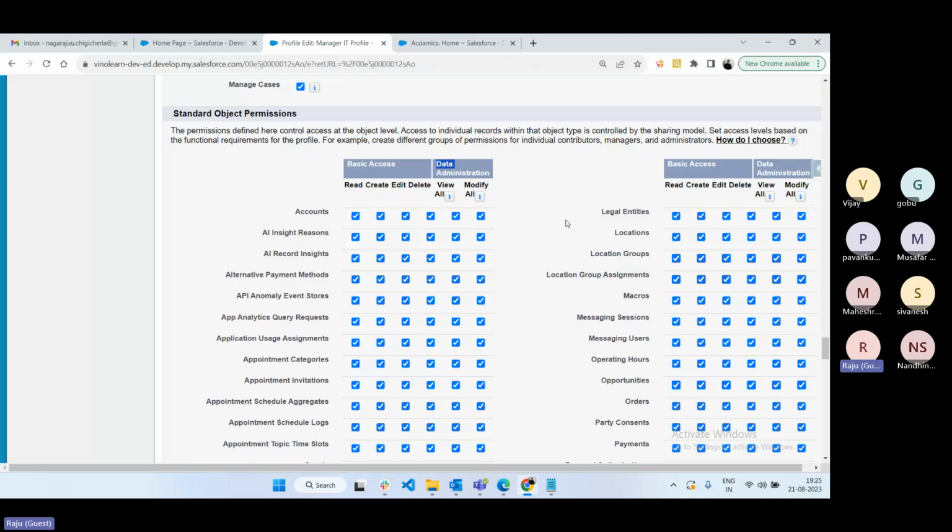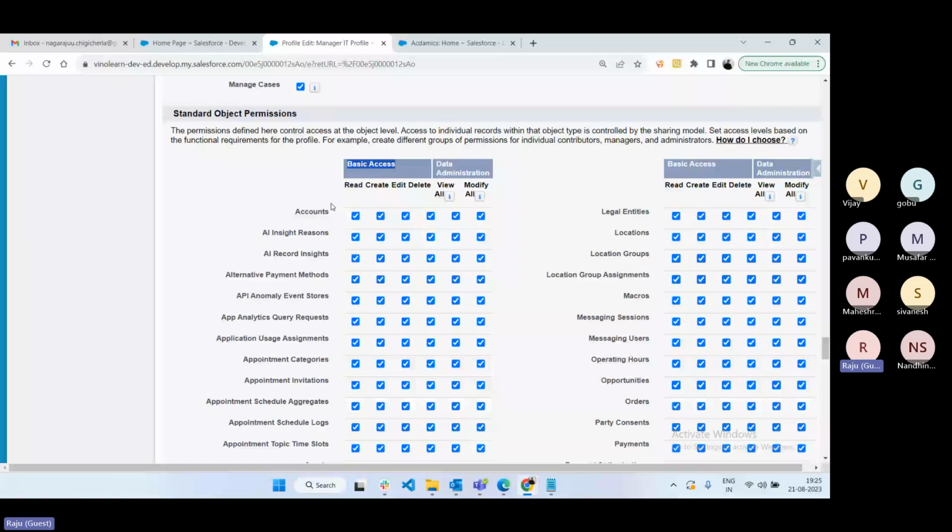The remaining basic permissions are very important. By using the basic permissions, the user is able to access the object, and also create the data, update the data and delete the data.